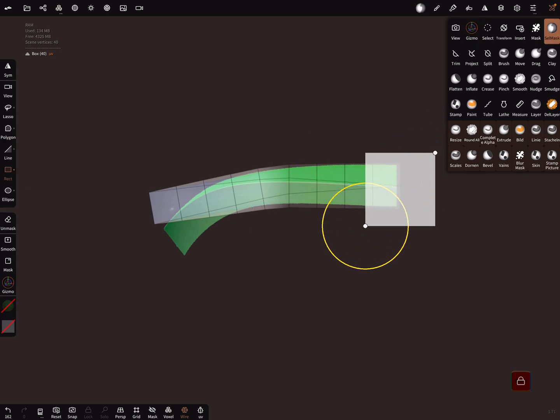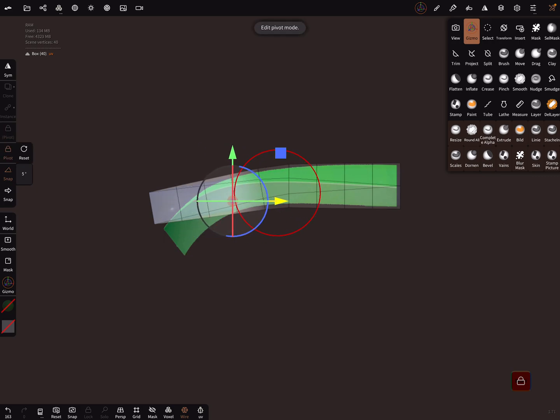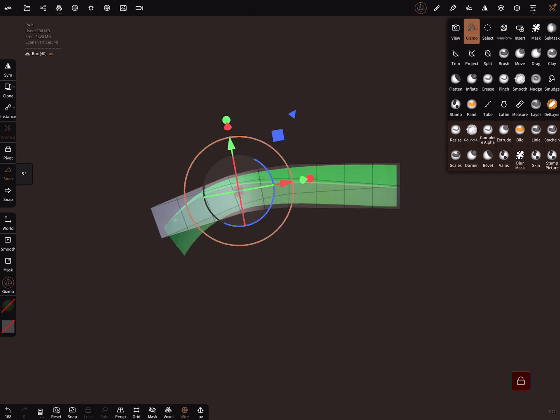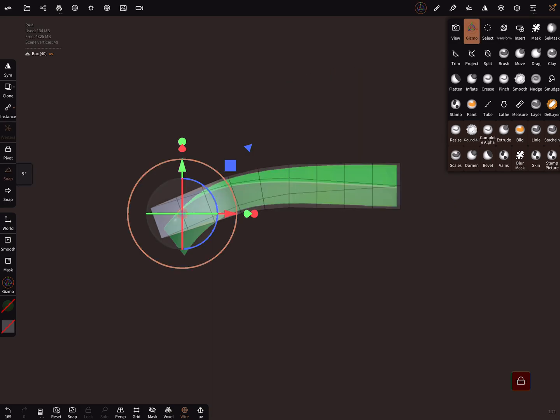Cell mask another part. Use the gizmo again, change the pivot to a position like this, and bend it a little bit more. Cell mask, pivot, gizmo, pivot.